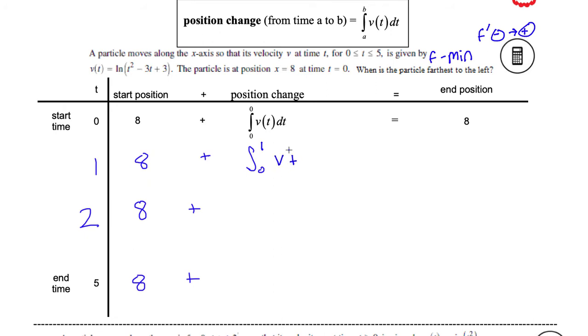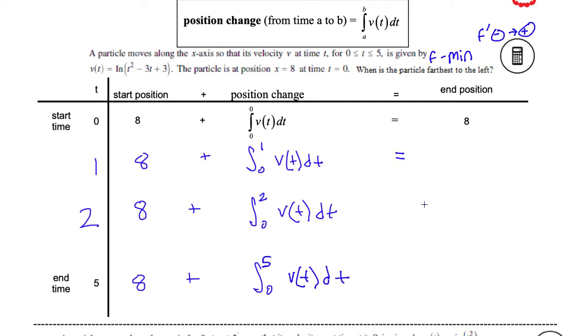Always of velocity with respect to t. And this is going to be the integral, again, starting at 0 to 2 in this case. So velocity right there, dt. And then this is going to be the integral, again, from 0 to this value of 5, v(t) dt. Then I have to do just some number crunching on my calculator to find what those end positions are, and I kind of just circle that time. That's going to be the answer.